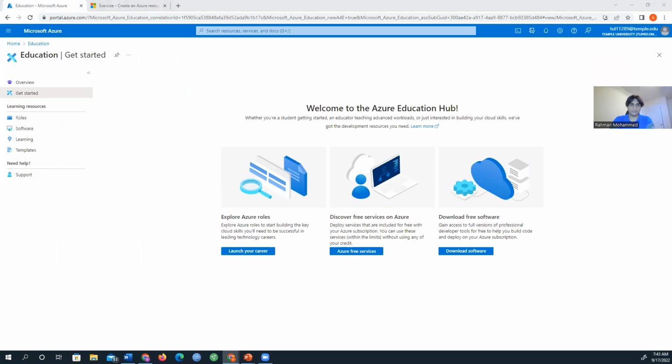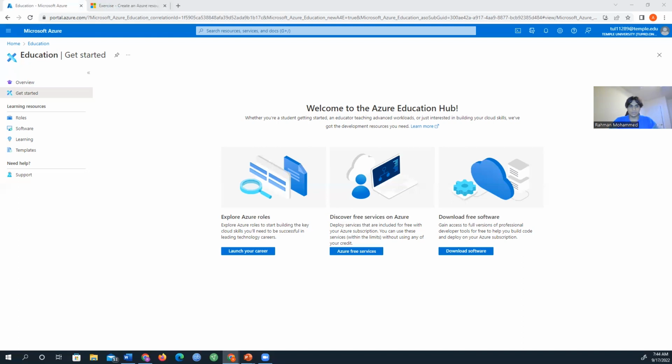It'll be sent to your email. You should have gotten an email from Azure. When you click on that email, it asks you to get started. I clicked on that, and then it's asking you for security verification.